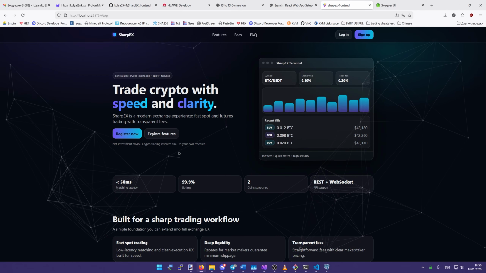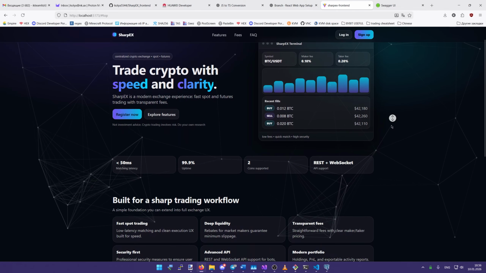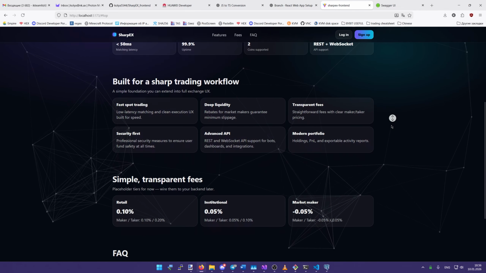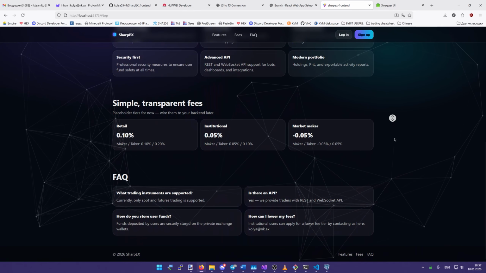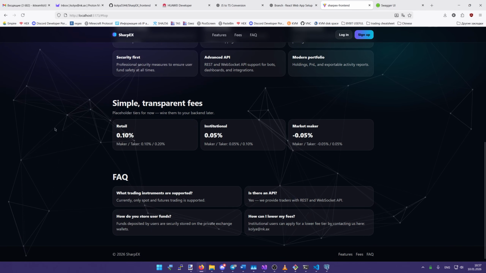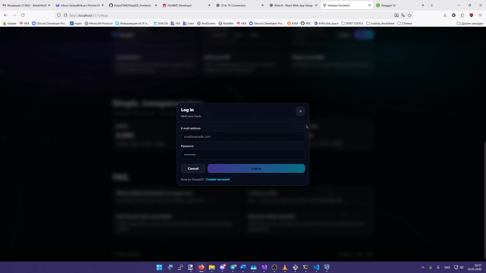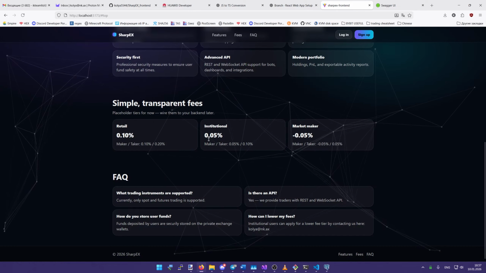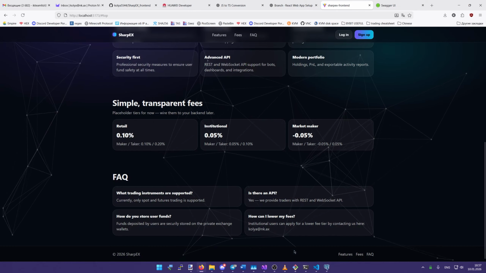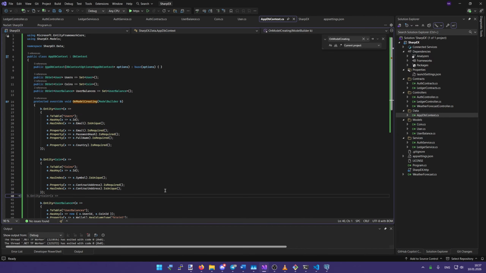Alright, so now I finished developing our landing page. I've decided to use React, Vite and TypeScript. The design itself is mostly done by ChatGPT, but I did add my signature particles. There's also a sign-up modal and a sign-in modal. Nothing fancy. Now, over on the backend, I've set up Entity Framework for our ORM.